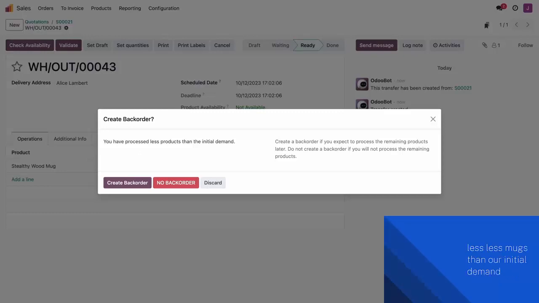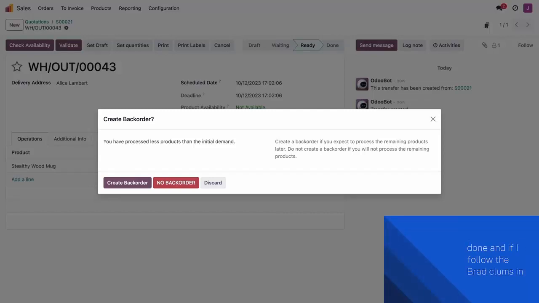In this case, I have 2 choices. I can click over here for create a back order to send just 2 now and send the other 2 at a later time, or I could click no back order, which will send the 2 until the customer's FedEx lost the other two or something like that. I don't know, but I won't be doing any trolling today. Just so we're fair, let's go ahead and click Create Back Order now for the 2 mugs that are available.